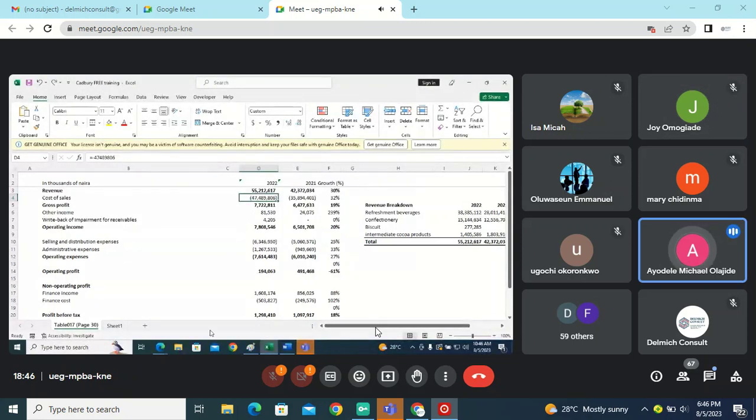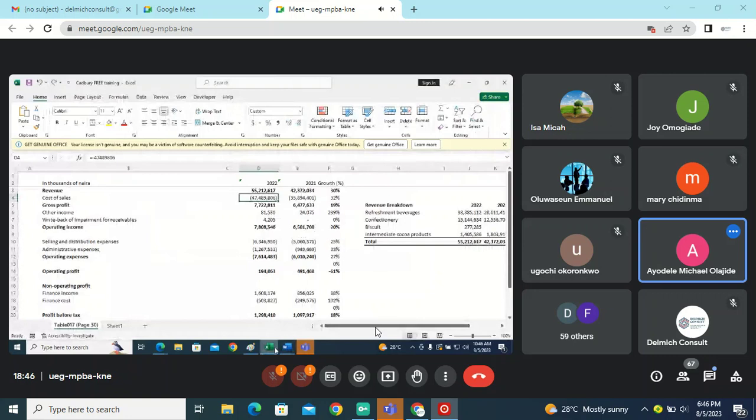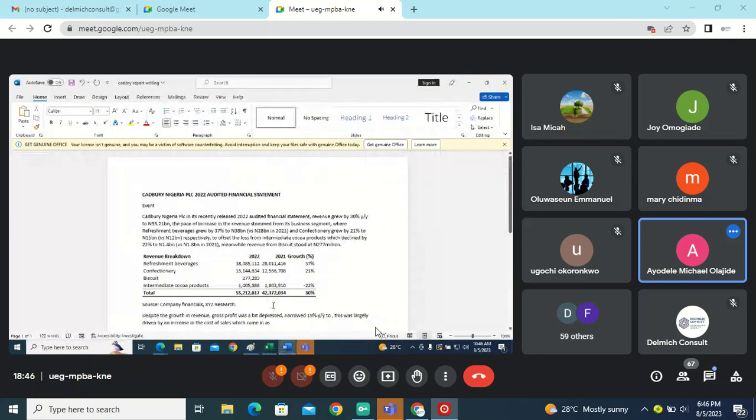So that's that. Let me continue. So despite the growth in revenue, gross profit was a bit depressed, narrowed by 90%. This was largely driven by an increase in cost of sales, which came in at 32% year on year.